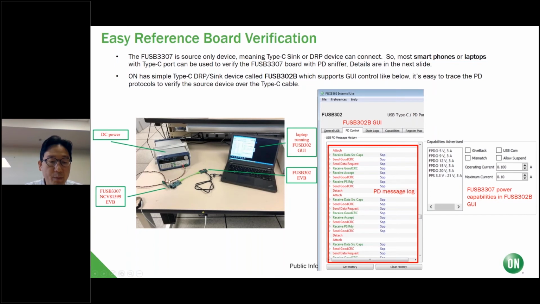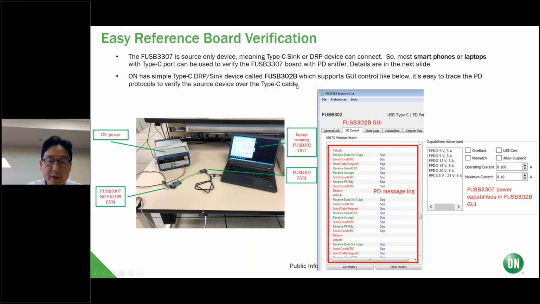This small board is the reference board we made, and the other small one is the FUSB302B board, which supports sink and USB PD DRP. So if the two boards are connected, this one is going to be a sink, and this reference board is going to be the power source.